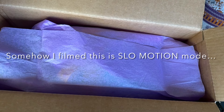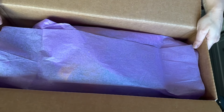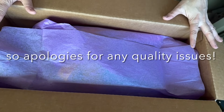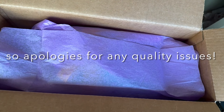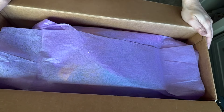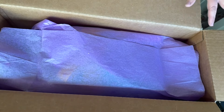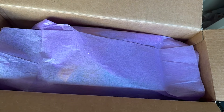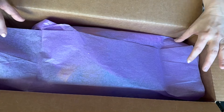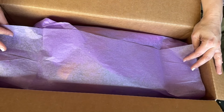Hello everyone! I am really excited to bring this reborn box opening to you guys. This is another artist that I have sought or pined after for a long time — I would say at least five years or more. At one point it was just kind of a pie-in-the-sky dream, and then I had a really hard time lining up when babies were available and getting the jump on it, or being in a position to add a baby to my collection.